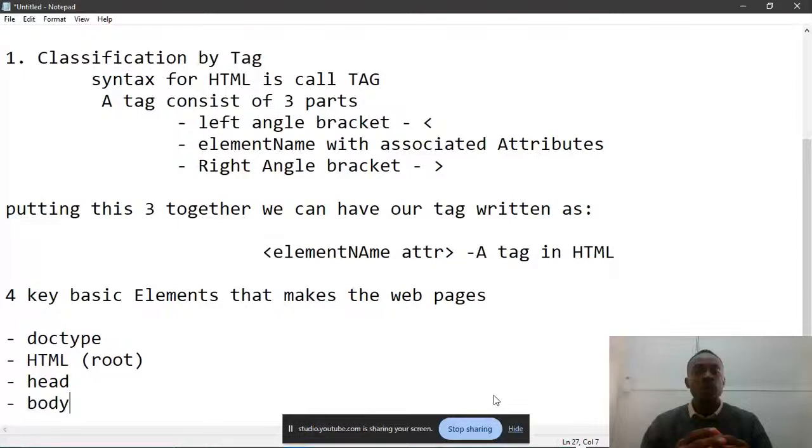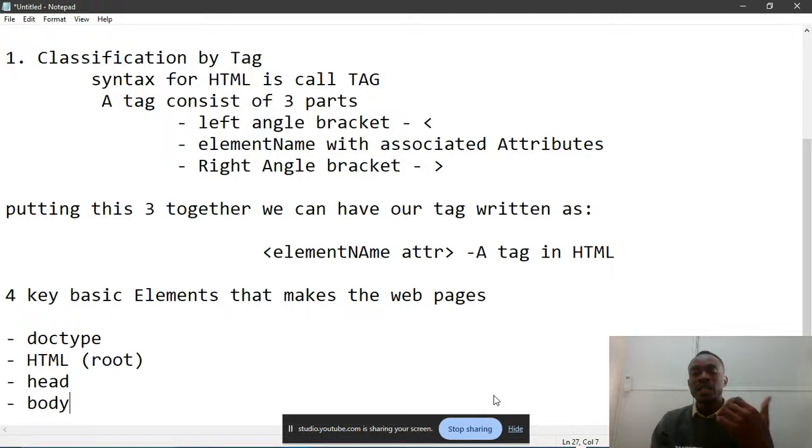Now, with your knowledge of the doctype, the HTML, the head, and the body elements, we will use these four key basic elements to explain the classification of HTML elements by tag. And we know that there are two ways of classifying HTML by its tag.